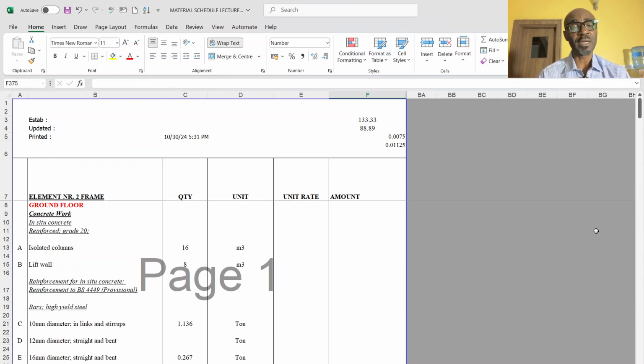And for you to prepare the material schedule, you first of all understand the objective of your client. Is it for the purpose of information or for the purpose of planning and execution? If it is for information, you can approach it from the global perspective.